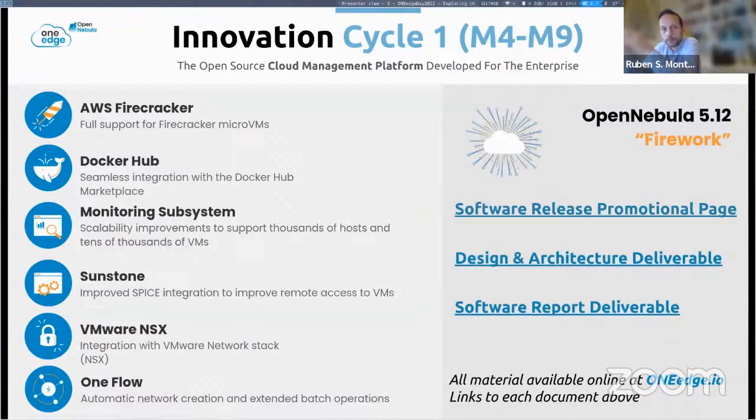Also, we integrated all of this with the Docker Hub, so it's really easy and simple to wrap a Docker Hub image with an application and run that in a Firecracker container or VM.